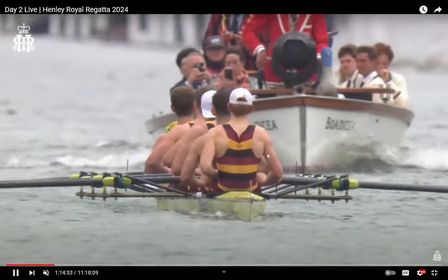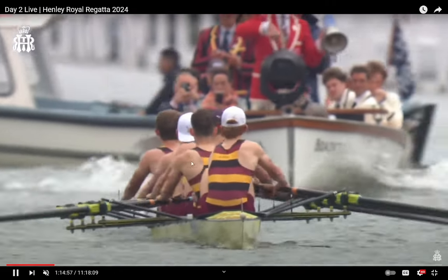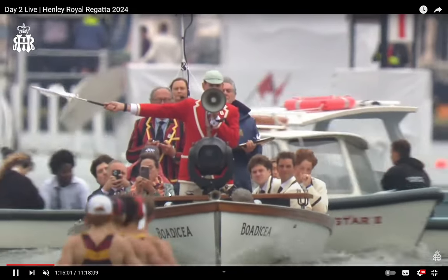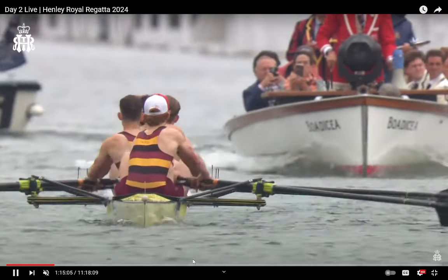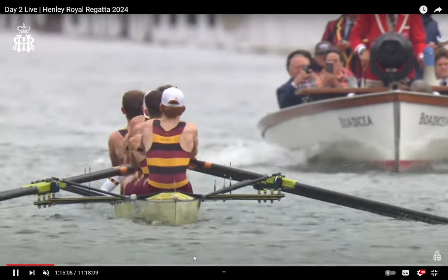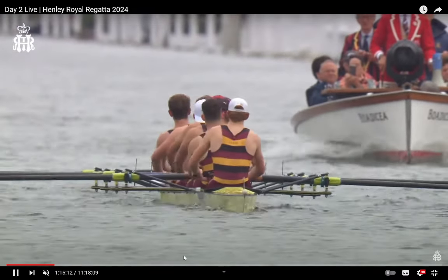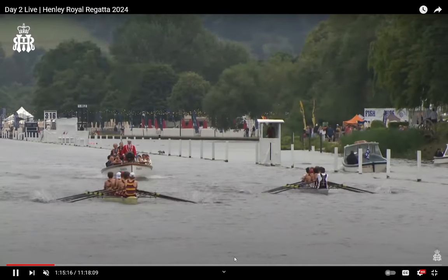I'm not just saying he's the only problem in that boat, because actually they're hanging in there very well, despite some issues with blade work and body mechanics. But when you see something that's moving around like that, that's not what you want to have in your boat. You want that body positioning locked in, right? As tight as can be. And I don't mean tense, I mean just locked in. Everybody's doing the same thing and everybody's doing the right thing.